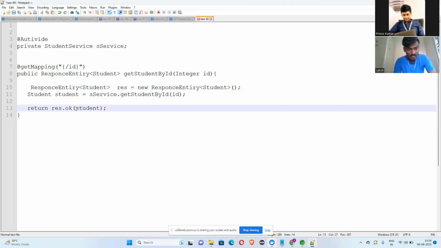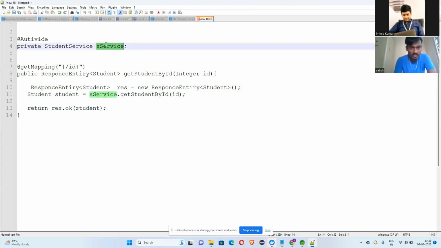Do you think this method will take the ID? Which method? getStudentById, if you call it with the REST API? See, here I call the service. When I call the ID, it gets the ID dynamically. But how?